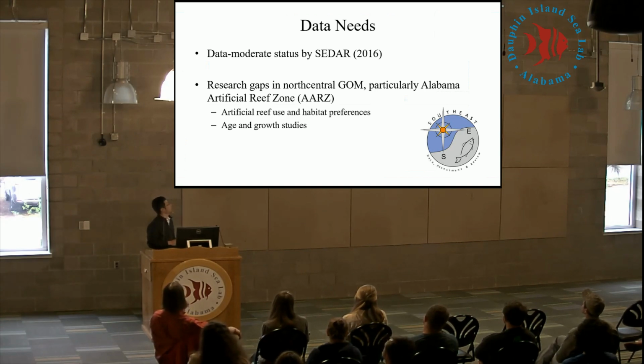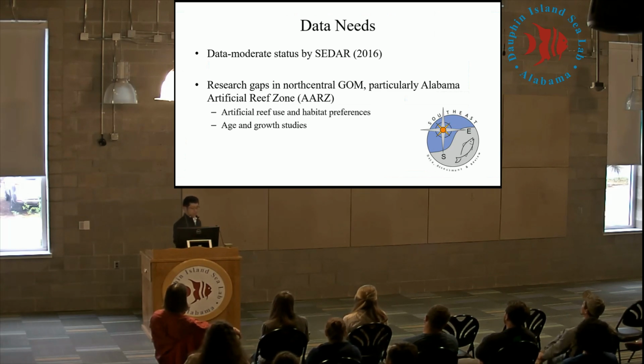So for all the Gulf species, there's this process called SEDAR, which is Southeast Data Assessment and Review through NOAA. It's a bunch of collaborators, researchers, and scientists coming together to discuss numbers and papers to determine a stock assessment for each species, which will then go into informing management. There was one in 2016 that designated gray snapper as a data moderate species, and what that means is that there was data to make a stock assessment. However, there are still clear gaps in knowledge that could be filled.